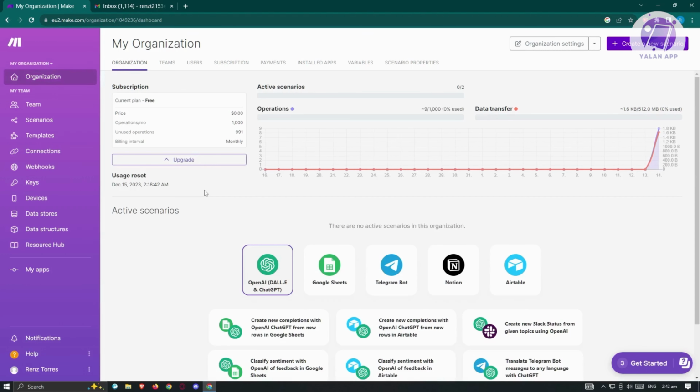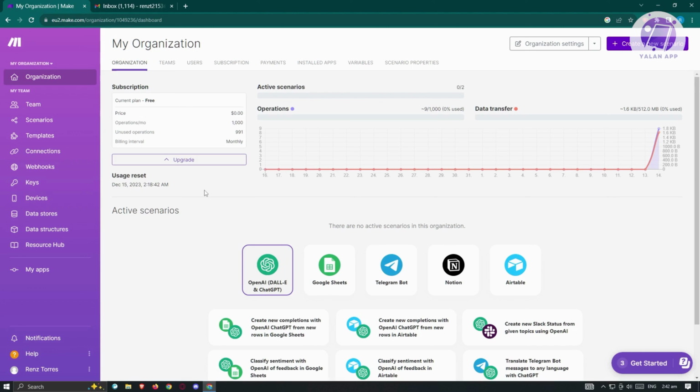Now, the first thing that we want to discuss here is what is Make.com. In Make.com, you could actually make very useful automations. Like, for example, if you're not knowledgeable with programming tools and you're looking for a way to automate some tasks that you have right now, streamlining all of the tasks and making it a lot easier for you.